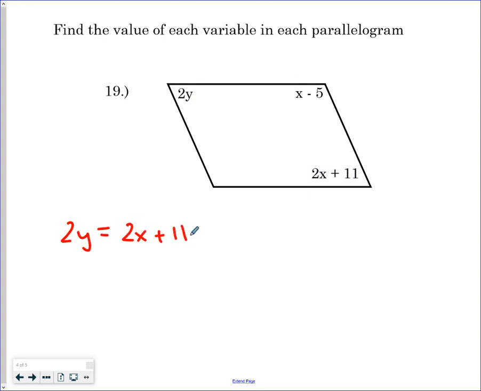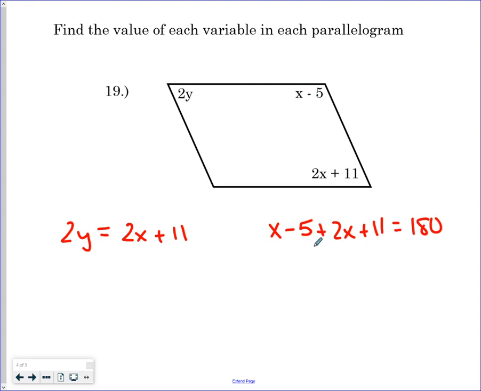that's a problem, right? Why is that a problem? Because they're different variables, right? So I'm going to have to do something else. These both have an x in them. What are these angles called? Yes, consecutive, which means they're supplementary. Very good. So these are consecutive angles, which we just said were supplementary, which means they add up to what? 180. Very good. They're not equal. They add up to 180.